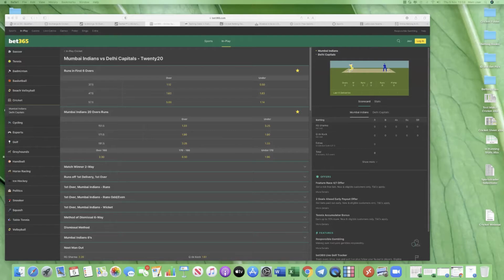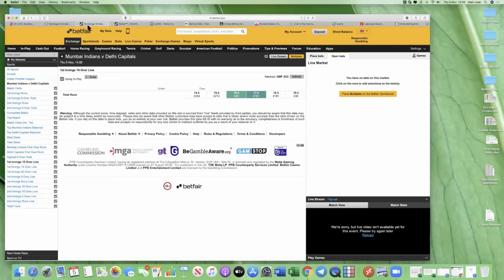I think their average is something like 54. Let me just check. I was checking this the other day, when they've batted first, their average is 51 compared to Delhi's of only 44. Now the first innings run line here is 45.5, 46.5 total runs on Betfair. So you'd probably be going over on that one, wouldn't you?